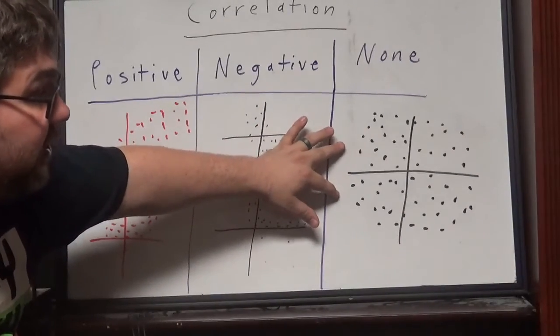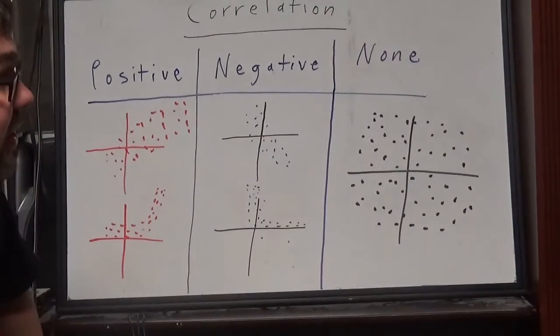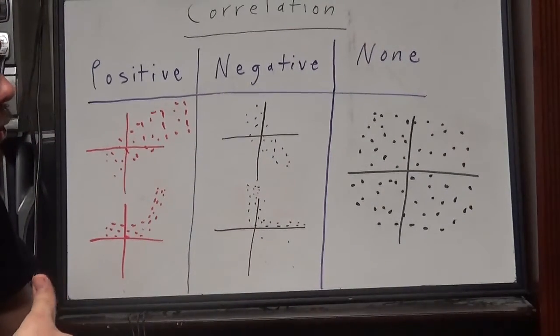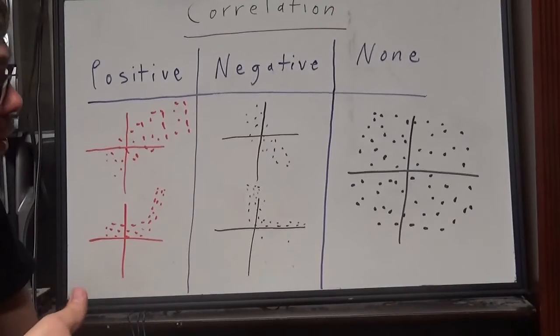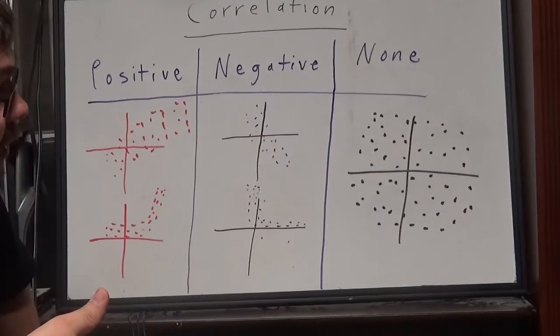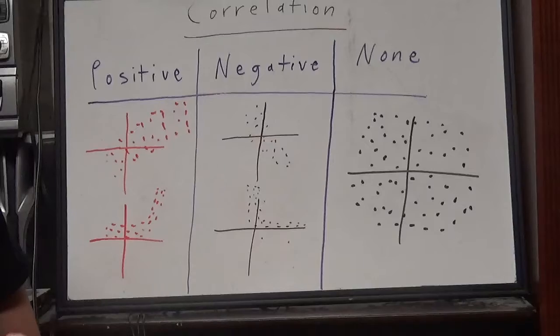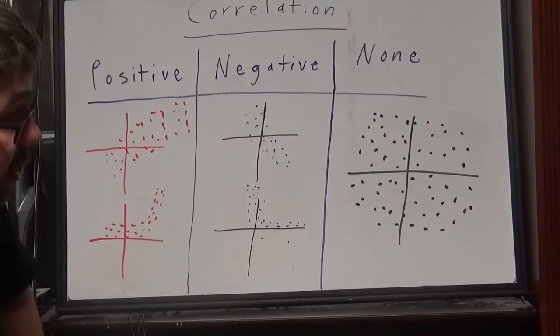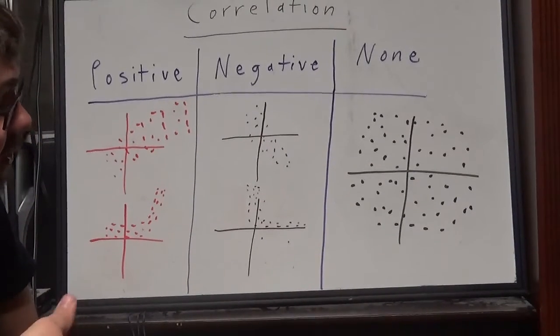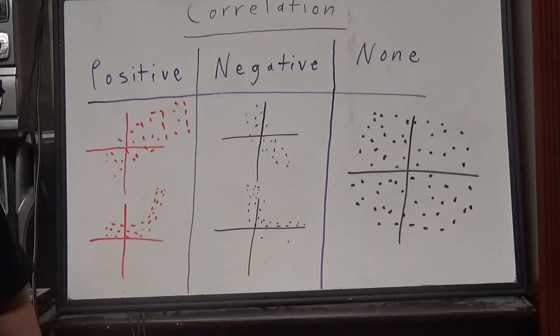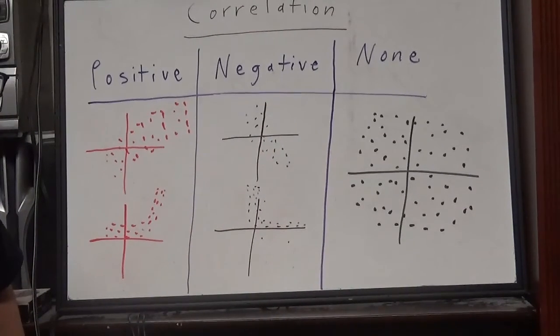Now, hopefully you see this and notice there is nothing here that looks like it's getting bigger or getting smaller or anything. There's just a bunch of random data points. They're all over the graph. I've filled this thing up with points, but it's not getting bigger or smaller at any point. This would be no correlation. That would mean our data doesn't show us anything.